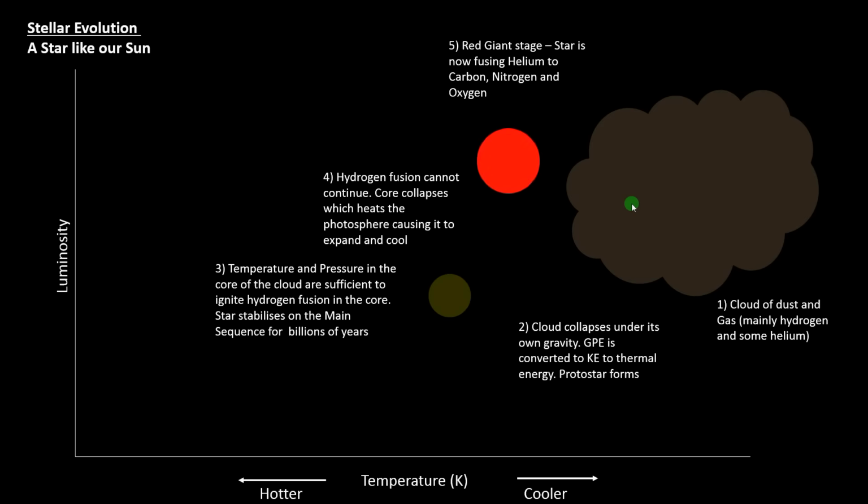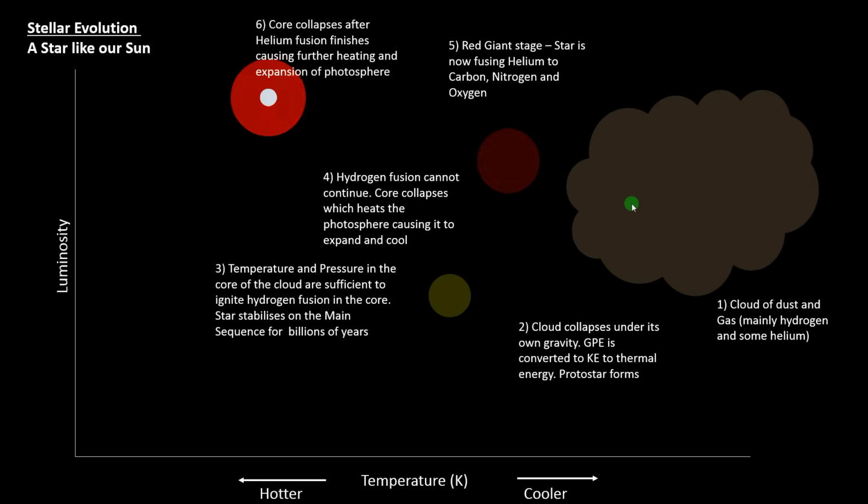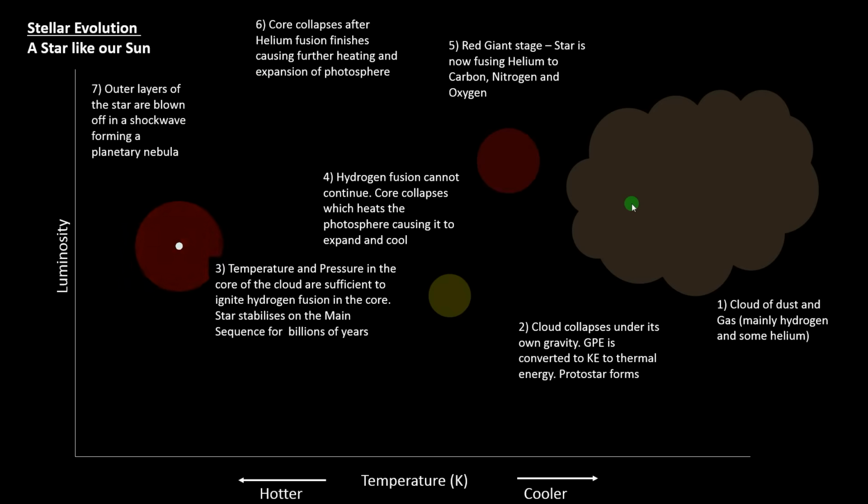So I'll just show you that one more time. There's the red giant star. The core collapses, the outer layers expand even more, and they're just blown off the star. Now, what's happening to the luminosity during that point is, thanks to the core collapse, the luminosity increases initially as the star's getting larger and slightly hotter. And then when the outer layers are blown off, they're not really part of the star anymore, and all that's left is this very compacted core, which forms basically the white dwarf.